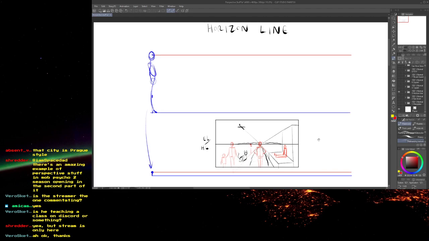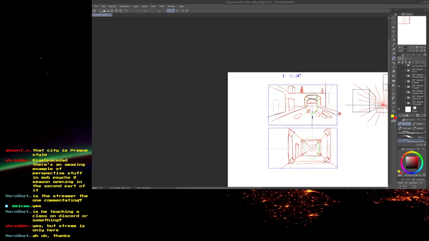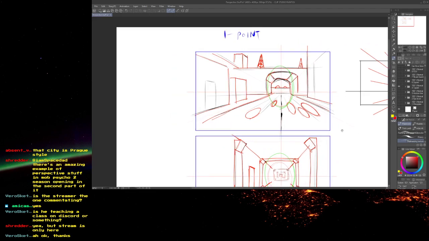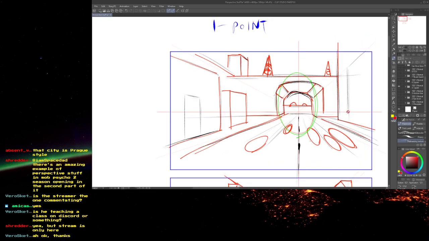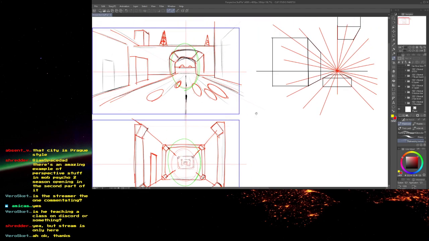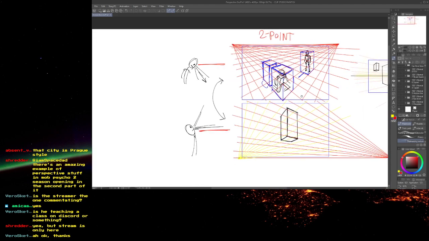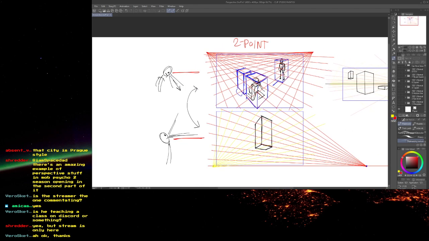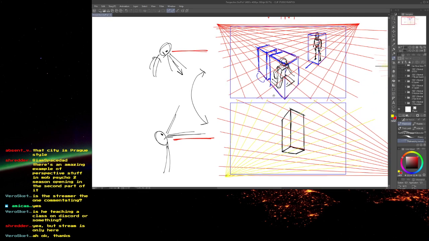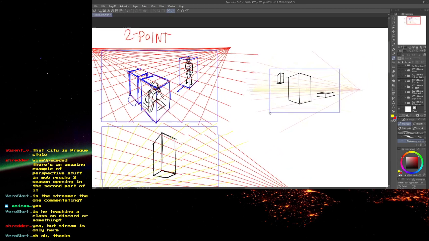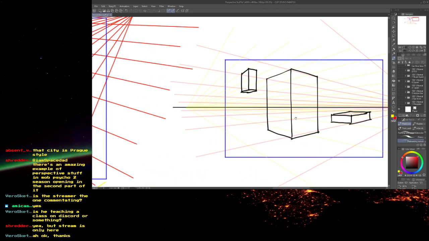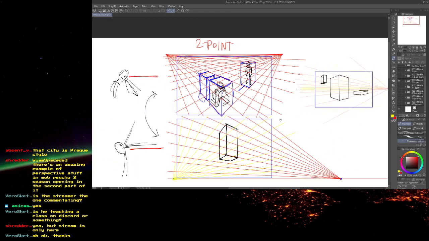The horizon line is what you use to determine whether stuff is above or below the viewpoint of your camera, or your point of view. One-point perspective is useful for creating a singular focal point in a composition for a scene. Two-point perspective can handle most kinds of layouts, and you can do up tilts and down tilts with it, like so. And even stuff more like this, it's more even composition.